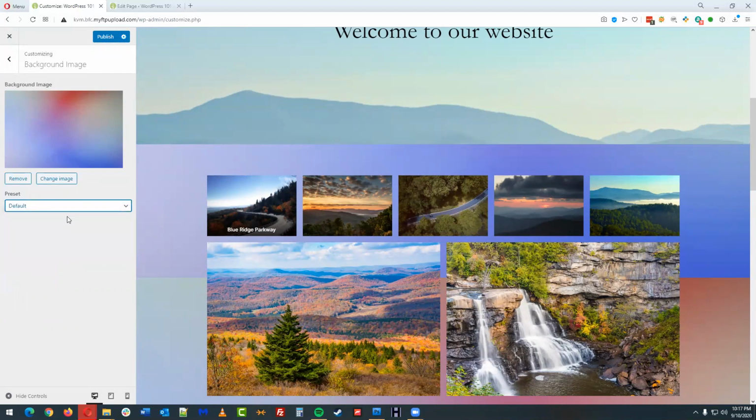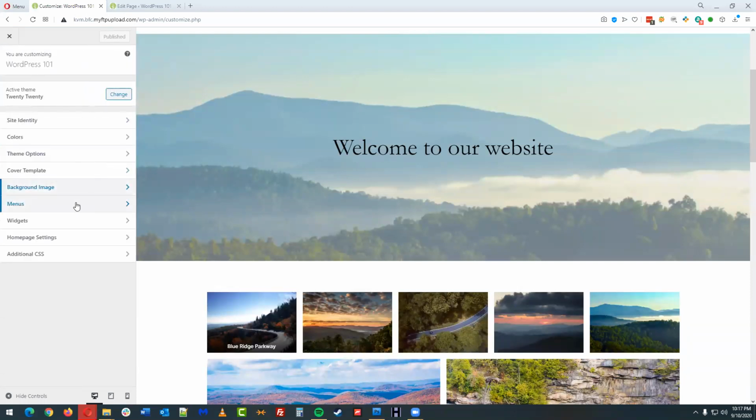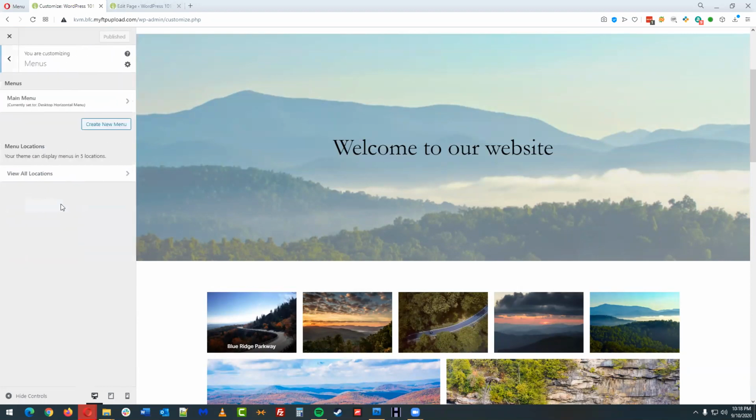So I'm going to go back to default. We've made this thing pretty ugly at the moment. So I'm going to remove that, and we will publish again, jump back, and we'll go down into these next couple here. So one of the things that I don't think I've mentioned yet is that this customizer has a few redundancies in the sense that there's items in here that we've already dealt with.